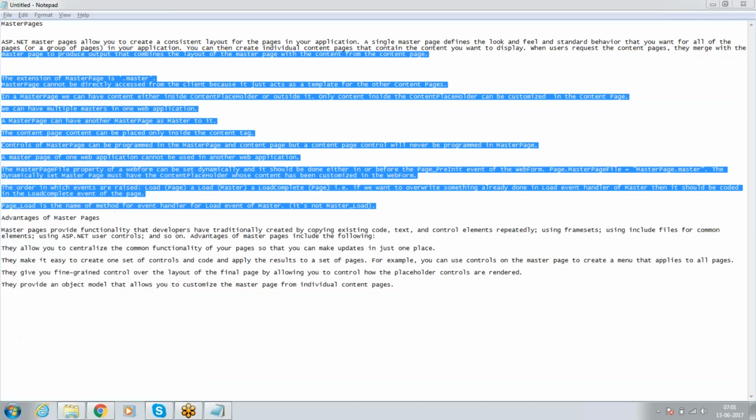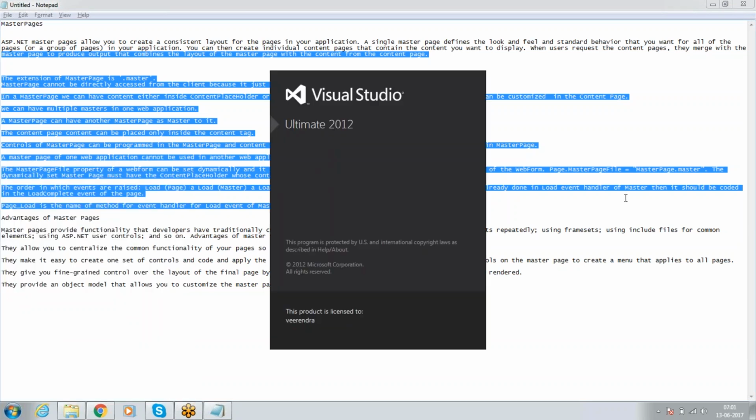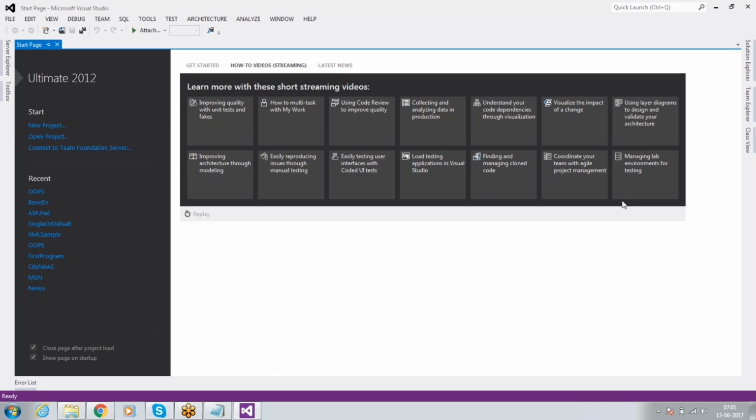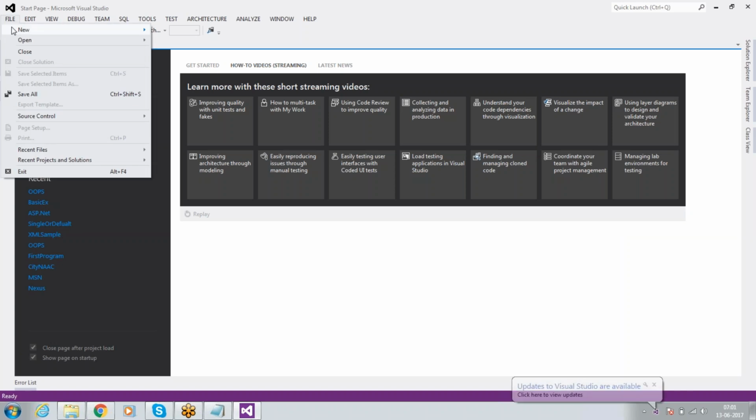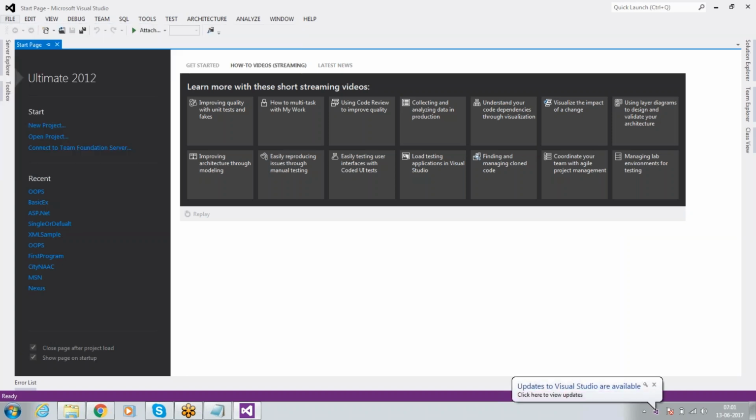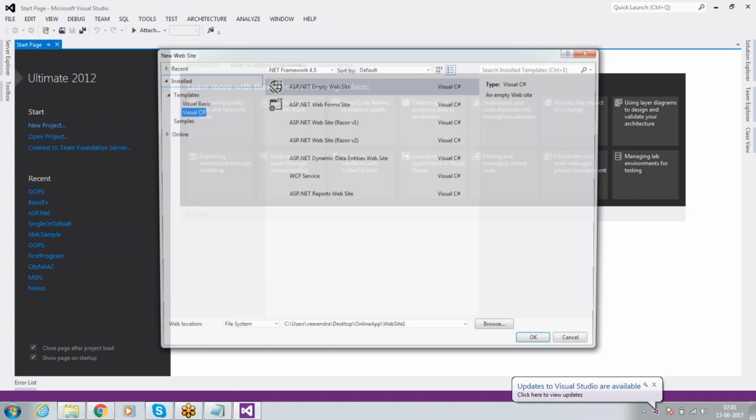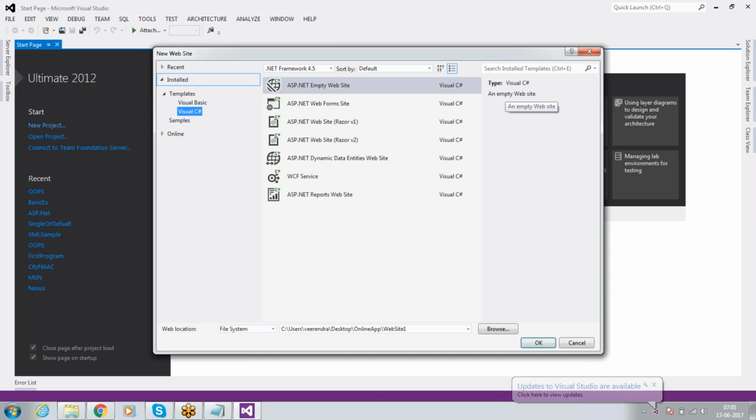So I would like to open my Visual Studio. This is for creating web applications, right? So our template is, go to File, New, Website. Just take an ASP.NET Empty Website.